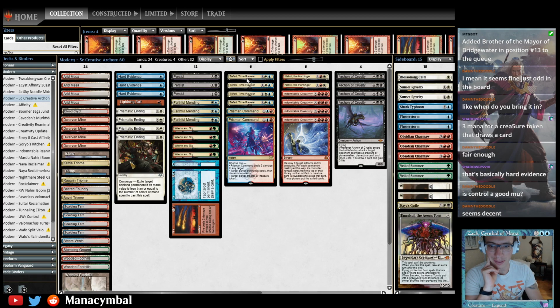Prismari Command, 2 copies, 4 Teferi, 4 Wrenn and Six, as I said, 3 Faithful Mending, and Nahiri in this version. And Nahiri in the main deck is great because it means you could sideboard to Emrakul if you want to, which is a really good juke if Archon of Cruelty is kind of medium. Though I can't think of too many matchups where it is, but I'm sure we'll find them when we get there.